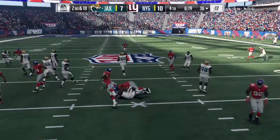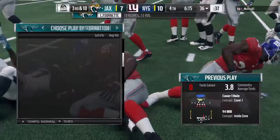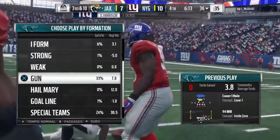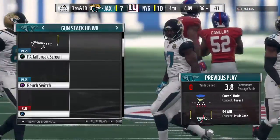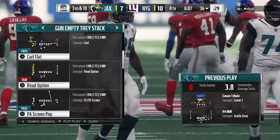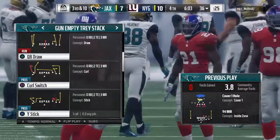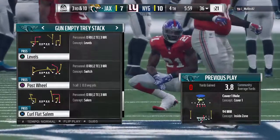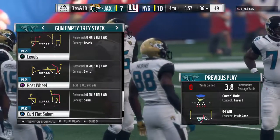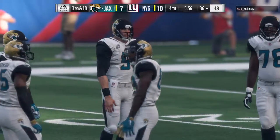Now Leonard Fournette doing. He's immediately taken down at the line of scrimmage. No gain on that one as it brings up a 3rd and 10. And the trend continues here in the fourth like it was in the first, second, and third. He's had nowhere to run. And you're probably thinking to yourself, why do they keep feeding him the football? Well, they trust him first and foremost. They do believe that over time he might actually pop one of these runs. But bottom line is he takes care of the ball well for them, so they'll keep handing it to him.